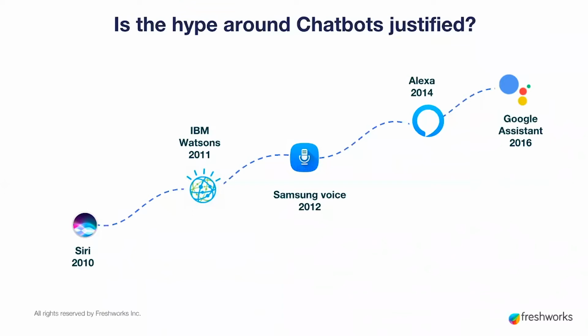Let's go to the year 2010 when Apple introduced Siri. It was the biggest thing which happened in the mobile platform after iPhones and things like that. We were able to speak to Siri and Siri was able to give us certain answers, and then we moved on. Watson came into the picture in 2011. IBM introduced this great big thing, IBM's Watson, and they clearly took the slant of how Watson can be used in the medical industry, the pharmaceutical industry, and then they moved on to different walks of life as well. Then Samsung piloted a version of Bixby, or the Samsung Voice, that appeared in 2012. And then we come across Alexa in 2014 and Google Assistant in 2016.